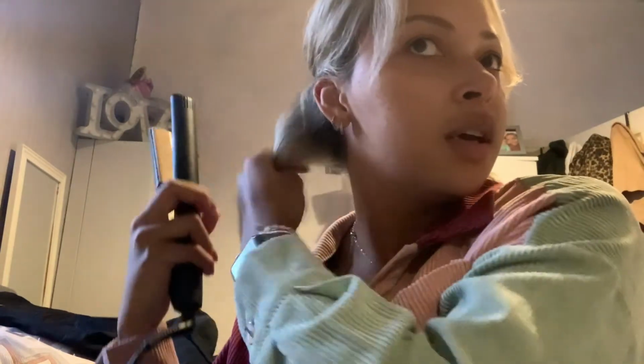I feel like a gilet is one thing that's really hard to get right. I can remember my mum was looking for one for absolutely ages. Where did we get hers from? I can't remember. But yeah, it took her ages to find one. I was expecting my hair to be a lot worse this morning because I literally just blow dried it and went to sleep. So I was like, oh god, it's going to be crazy, but it was not too bad.